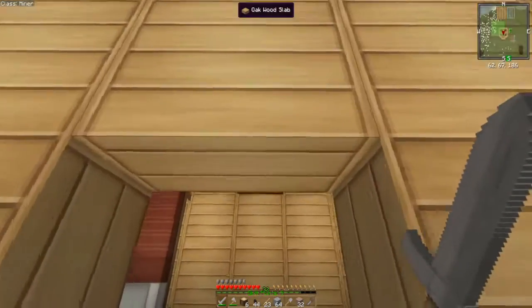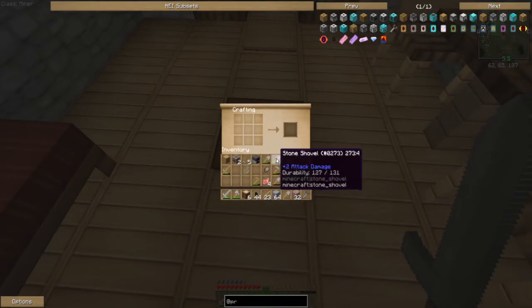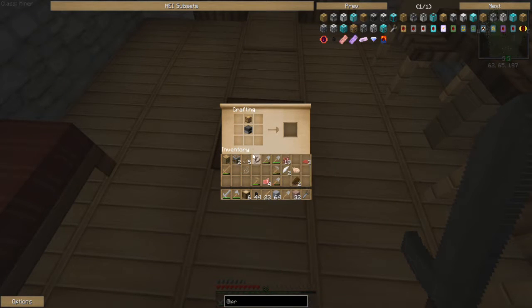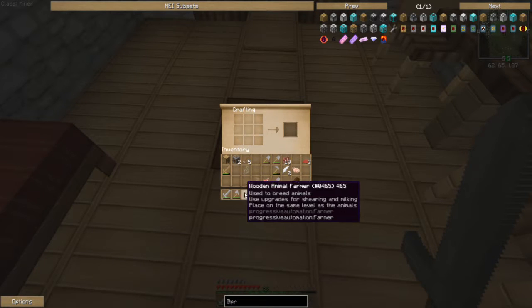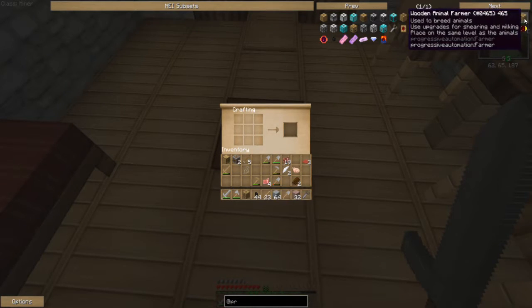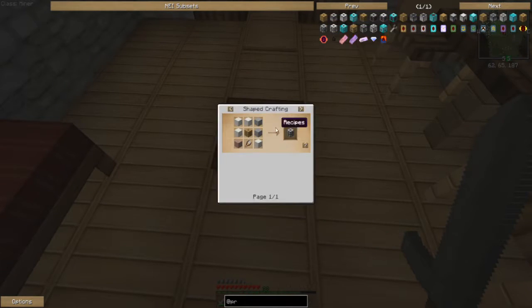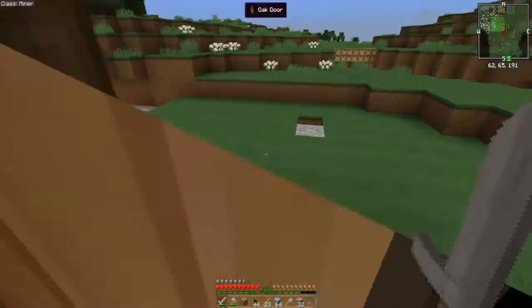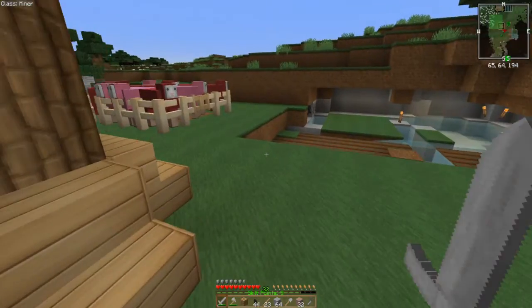So I already got everything we need now. So we're going to put this down here, this, and this. Now that upgraded this. I'm not too sure how this works, but we're going to upgrade it to stone. So we got that, we got that. We need another pair of shears. So let me go make a pair of shears real quick.